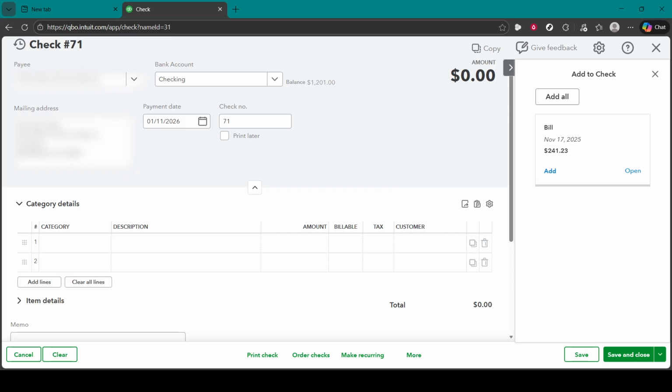Select the contractor you want to pay, then choose Write Check. In QuickBooks, the check form is a versatile payment screen, whether you're recording a payment or sending funds electronically if direct deposit is enabled on your account. Think of it as the place where you enter the what, when, and why of the payment.